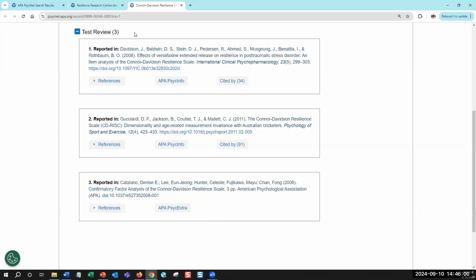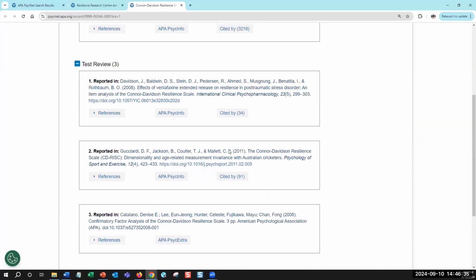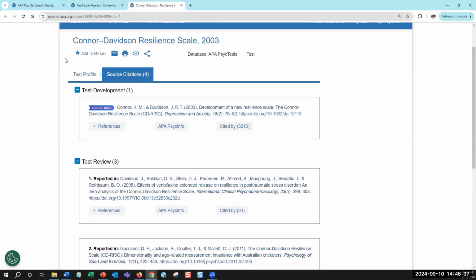Beyond the first one that developed and used the test, studies that enhance our understanding of the test or use the test in new ways might be considered here. Again, it's usually going to be PsycInfo links, but in this case, it's a PsycExtra. I believe this was probably a conference presentation, maybe a poster, maybe a little talk. So that's why it's in PsycExtra as a bit of gray literature, not quite peer reviewed, but still considered scholarly.